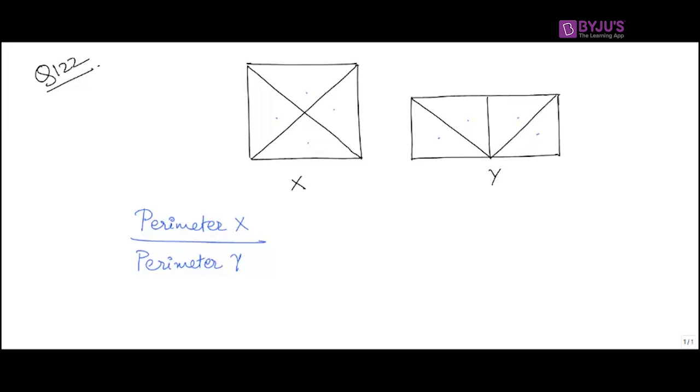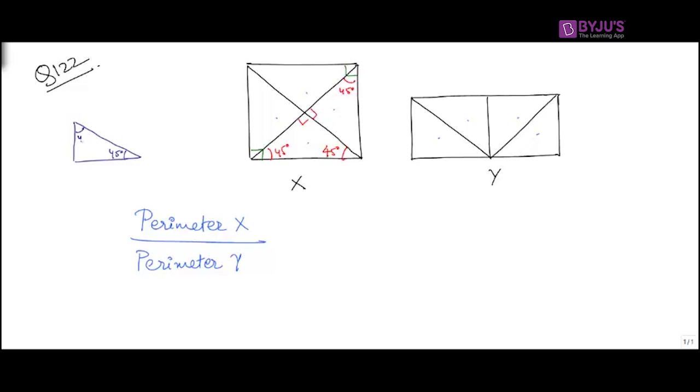So clearly we know, using the properties of a square, the diagonals bisect each other perpendicularly, or rather we know that the angle formed is 90 degrees and the diagonal bisects the angles, right? So I have a 45 degree here and a 45 degree here. Also, since the diagonals bisect each other perpendicularly, I have a 90 degree here and a 90 degree here. So each smaller triangle is nothing but a 45, 45, 90 triangle, right? So the smaller triangle that we have is an isosceles right angle triangle.